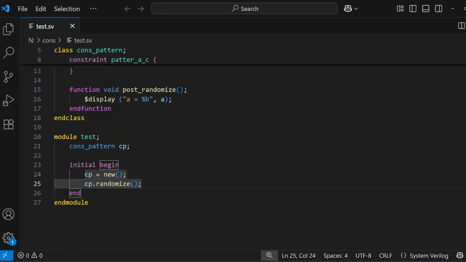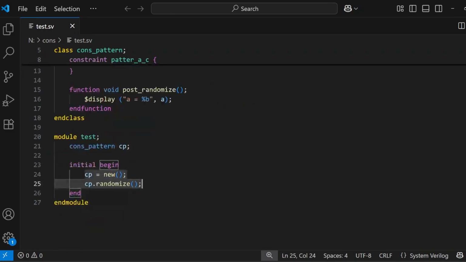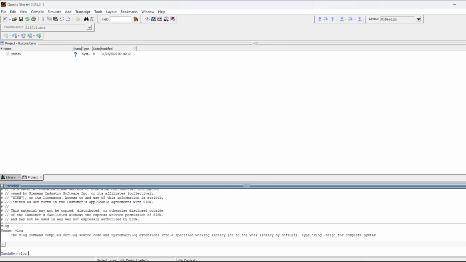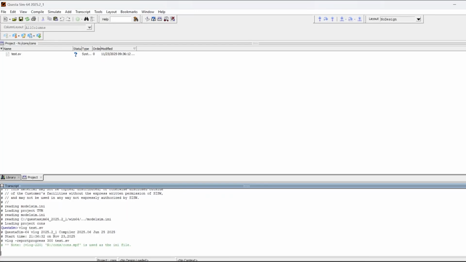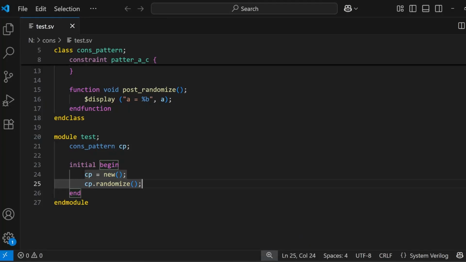So let's go ahead and compile the code and check whether we have encountered any compilation errors or made any typos. Okay, we have no errors. Yeah, so this is a simple warning, because the randomize method returns true or false, it is just saying that in this case it is not returning anything.